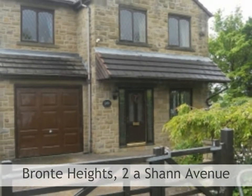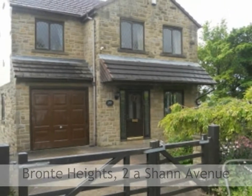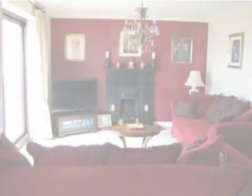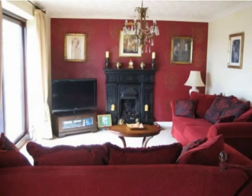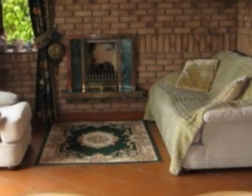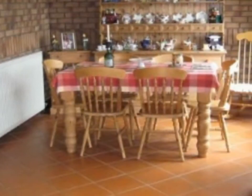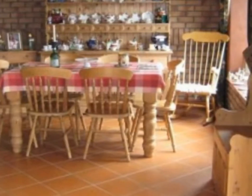Offered for sale and in our opinion a beautiful family home providing deceptively spacious accommodation. Benefits include double glazing and central heating, and comprises lounge diner with rear-facing sliding patio doors leading out onto a balcony forming picturesque views over the valley, and original Victorian cast iron fireplace with Coalfet living flame fire with marble hearth.